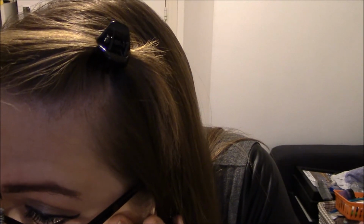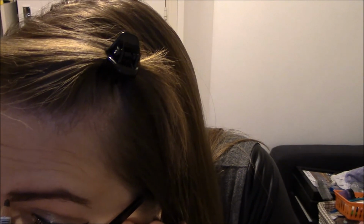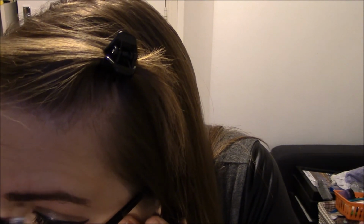So as I said before, just draw the line along the bottom, follow the natural curve of your eyebrow, fill in that end three quarters and then come back to the start and follow the natural curve at the front and then just fill that in. Just like that.